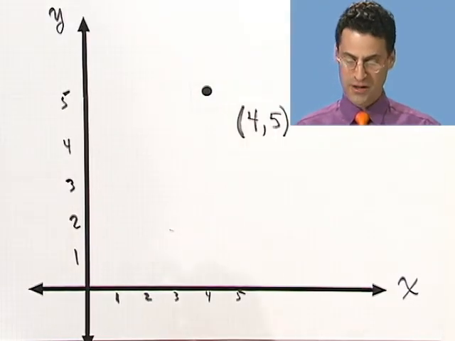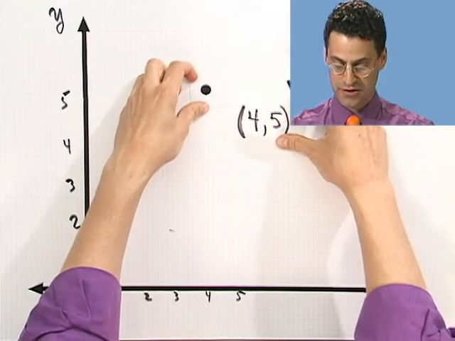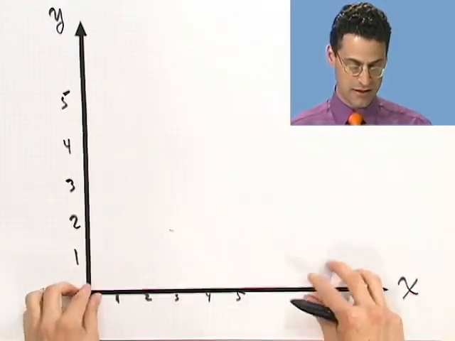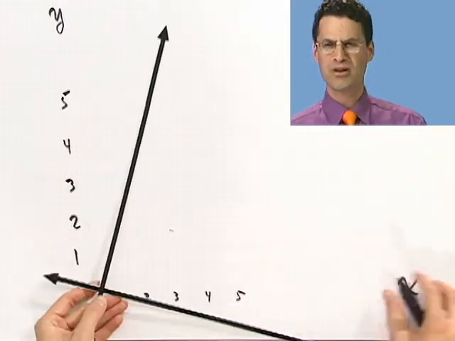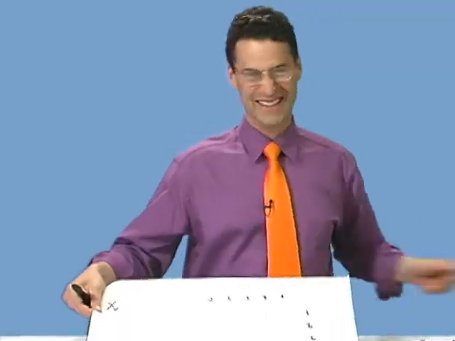Easy as pie. Now, you can graph a whole bunch of dots at once if you wanted to, for example. Let me show you that real fast. So suppose that you wanted to, I'm going to move my axes. Move your axes. How many times have you heard that? I don't know. If I had a dollar for every time I heard that, I might have a buck. OK. Suppose that I wanted to graph something and some data. So for example, I thought I'd give you an actual real world example of data.